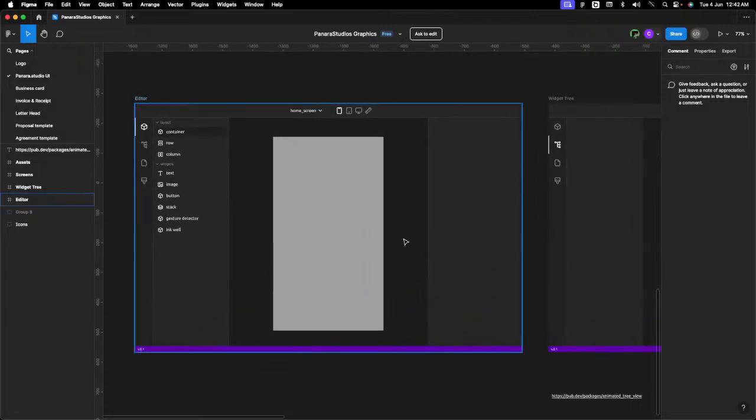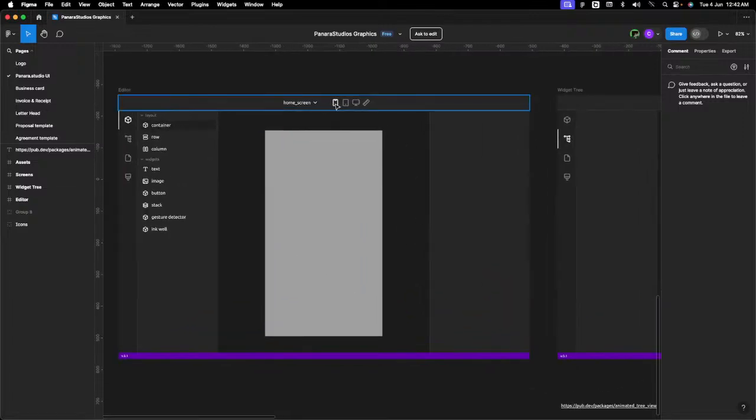This is the editor window. From here you can select a phone, tablet, or computer, or you can put in your own dimensions, width and height, to see how your app is going to look in different dimensions. And here is the widgets tab. Here we have all the basic widgets that come with the Material library, and you can drag and drop them here and make whatever you want to make.